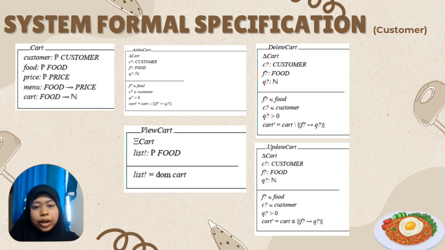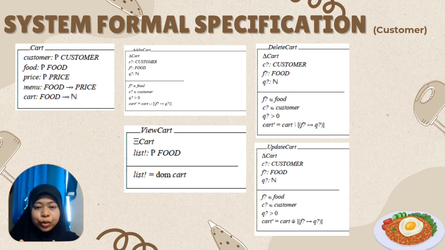Next, we use operation schemas like RegisterCustomer, where we define that customer can only register a new username that does not exist in the system. Once they have registered, the new username will be stored in the system. The LoginCustomer schema checks the customer credential. If it is valid, then the customer can log in to the system and will be able to view the system. A LogoutCustomer schema allows customers to log out from the system.